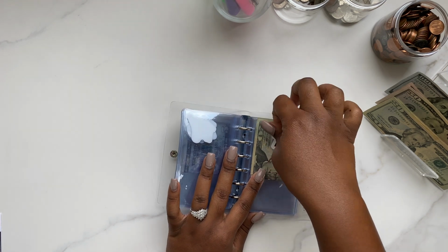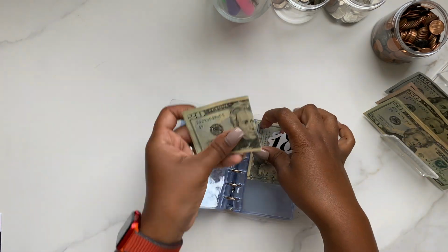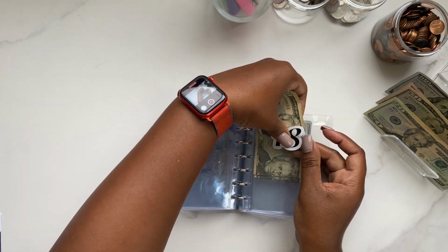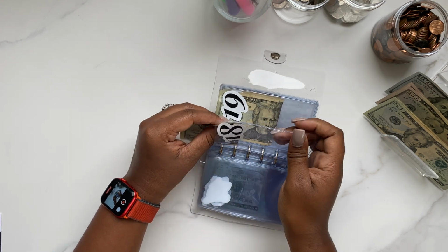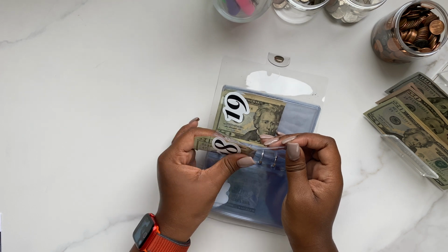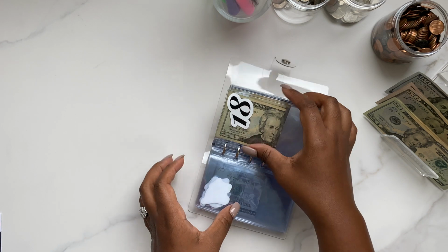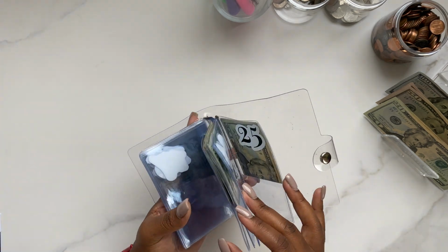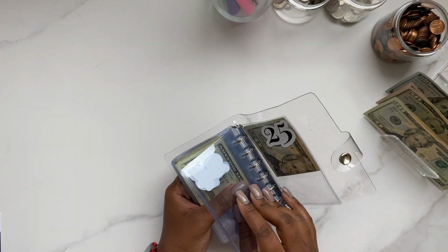We will stuff it with a 20. We'll do 18. And depending on how soon I finish this savings challenge, I'm either going to use this money as our spending money for when we travel, or if I haven't saved enough yet by then, I will use it to cover our guest spending. Because when you have a guest here, it's just how it goes. You spend money. So I want to make sure that I'm on it about that.